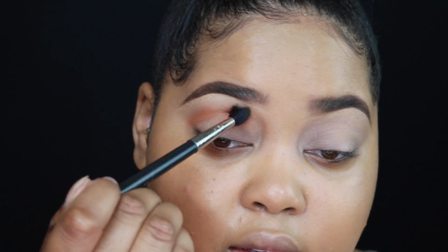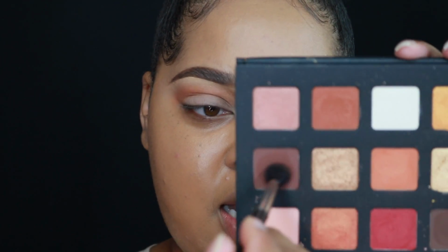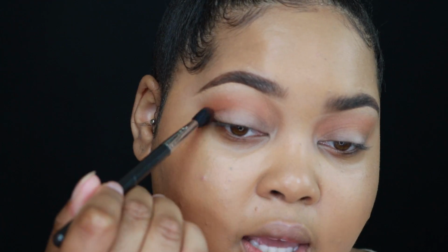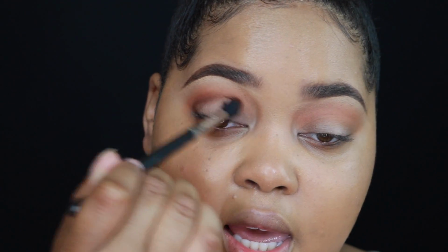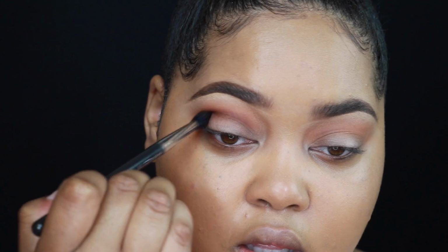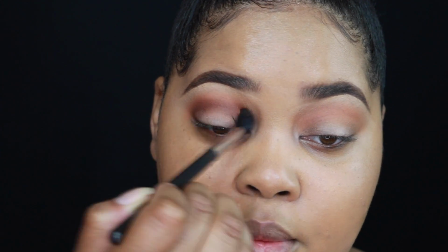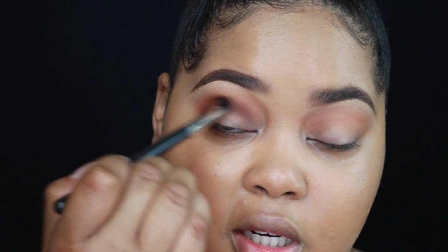Back and forth. Next, taking the color Volcano, and I'm going to apply that more so directly in the crease and still blend it over. I want this to be like a nice wash first, and then I can build it up with a more precise crease brush.